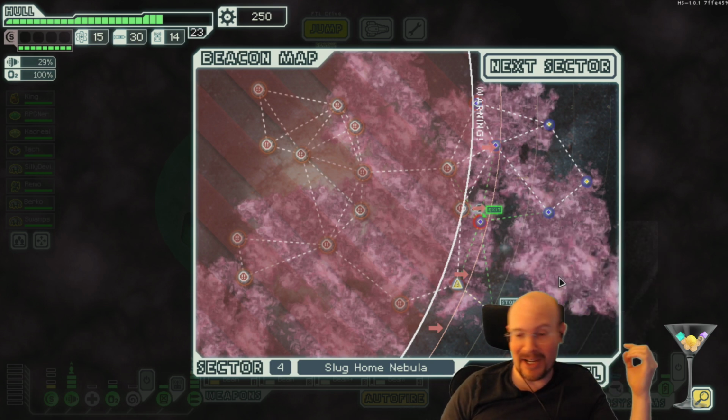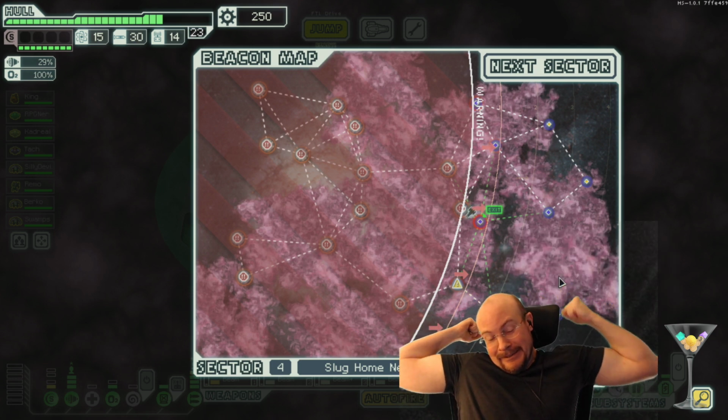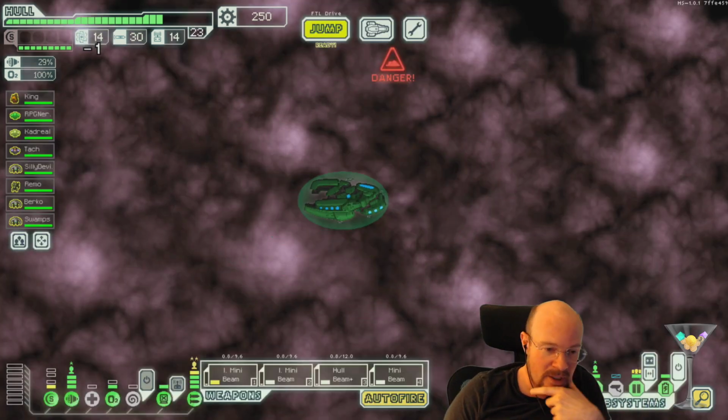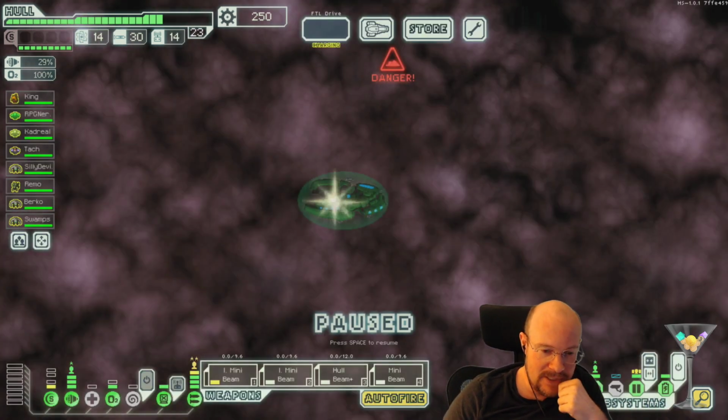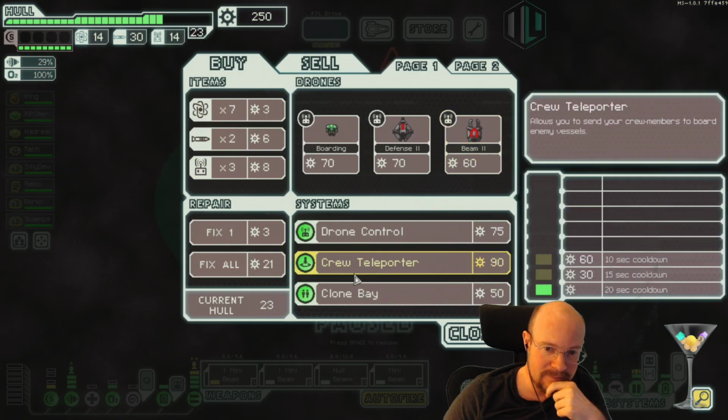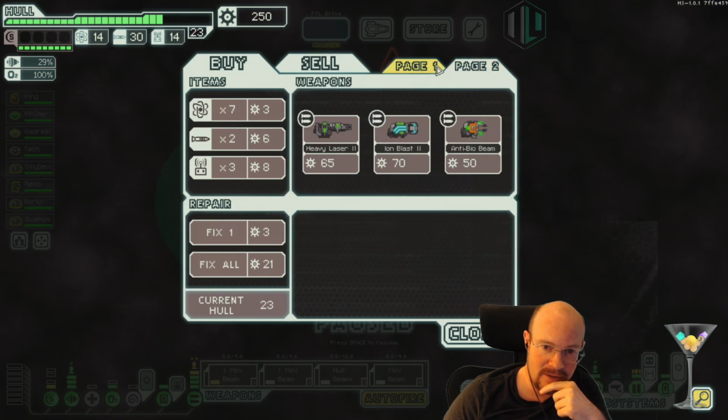Well, there we go. I could dive for the store. You know what? It's a nebula dive. I'm going for it. If we get cloaking, our ship's basically done. Although I was talking about getting artillery, wasn't I? Damn, they have systems and I can't even get it.